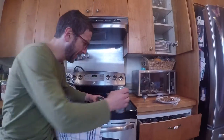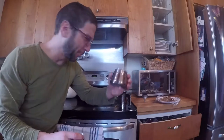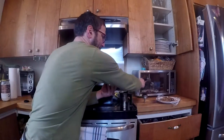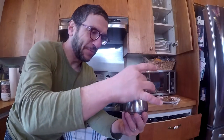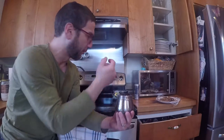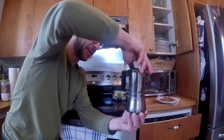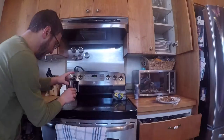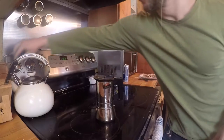Now, here's the crazy part. Ordinarily, you're supposed to put water in this. We're going to put Red Bull in it. No idea what's going to happen. Now, what happens is you put this on the stove, and when it's water, it just boils it and turns it into steam, blows it through the coffee, up through the coffee maker, and into the coffee machine. Okay. Here we go.